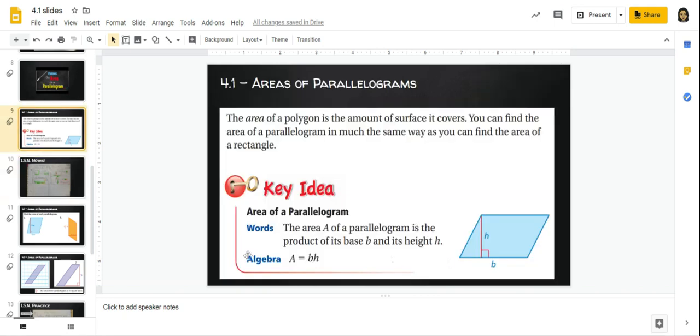I want to bring important notice right here that the height of a parallelogram that looks like this is not this slant height here. The height, remember, as I said before, is what is connected to the base that creates this 90-degree angle. So you want to make sure that you're paying attention to the height measurement, because sometimes some problems will try and trick you there, and you're not paying attention to the slant height, but rather the actual height from the top of the shape straight down to a 90-degree angle of the bottom or the base of the shape.